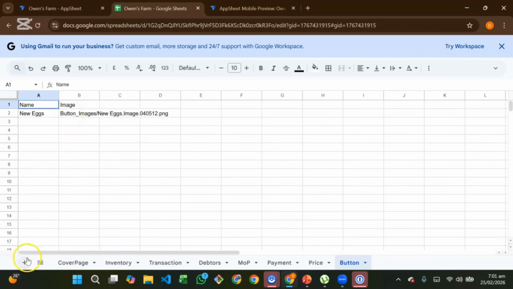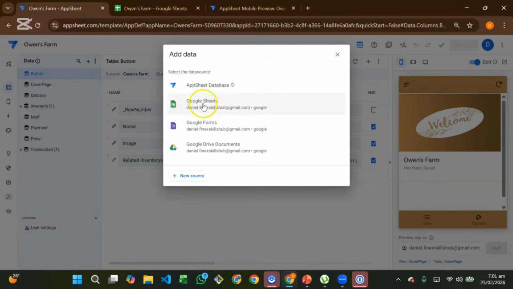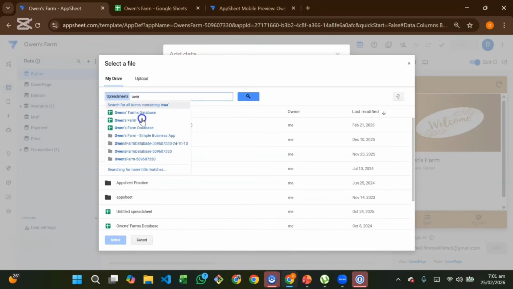If I create a new one, just to help you understand, I'm just going to say new button. All you do is give it a name like this, and then you say image. Good. And then what you're going to do is add this to your app. So you come here, click on this plus, click on spreadsheets. You search for your spreadsheet's name. Owens Farm, this is it. So I'm going to select that.